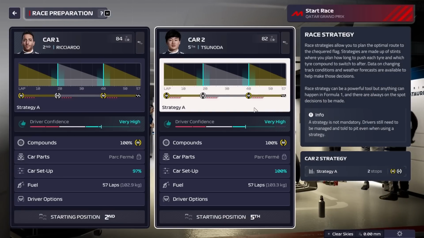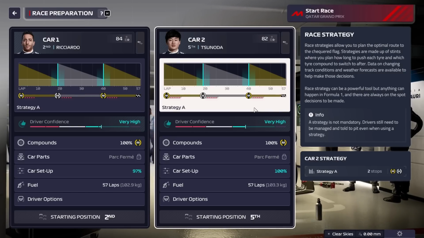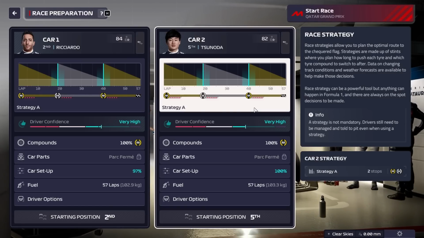And again, aggressive is really a very good way for yourself to get ahead of the AI in this game. They have refined the AI somewhat, but because of the way they've done tire temps, you actually have huge advantages on tracks like this where you can go super aggressive. So we're going to do this and see where we end up.